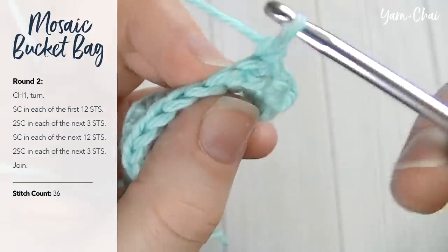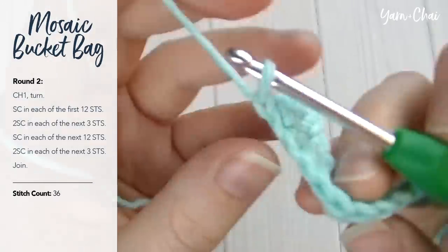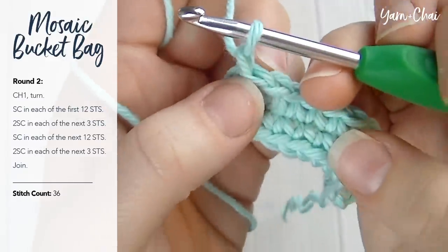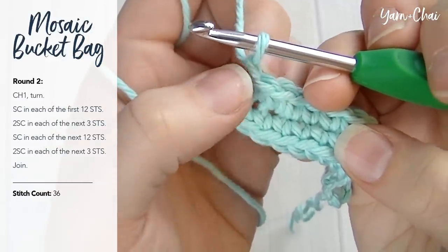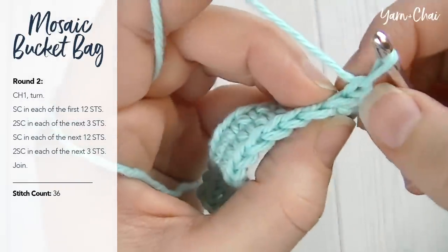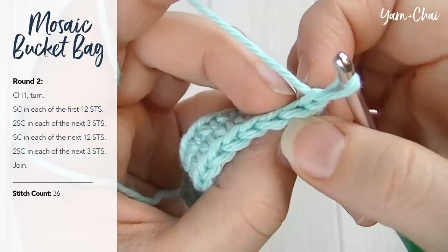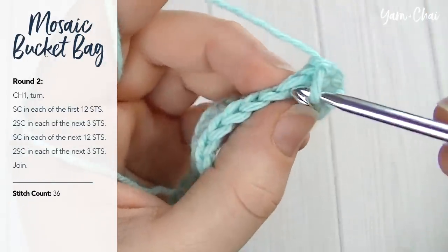So to me, the first true stitch is right here. I'm going to show you that one more time. This is from the front. This was the set of loops that was created when we joined, and then we chained one. Then we turned. Here's the chain one. Here's the set of loops created by the join. So this is my first stitch.